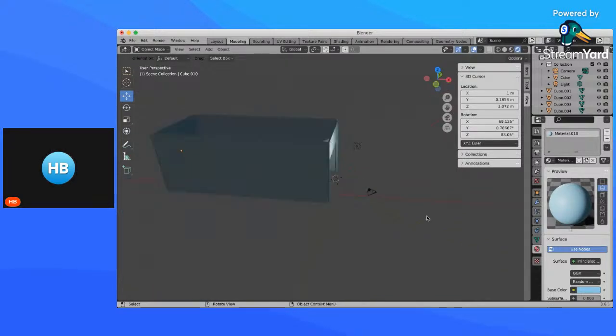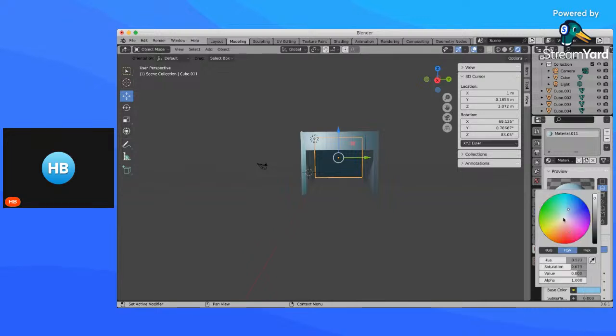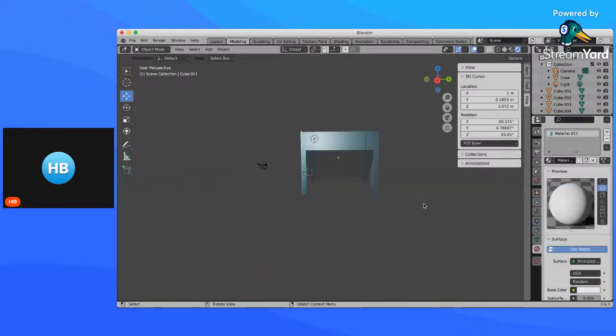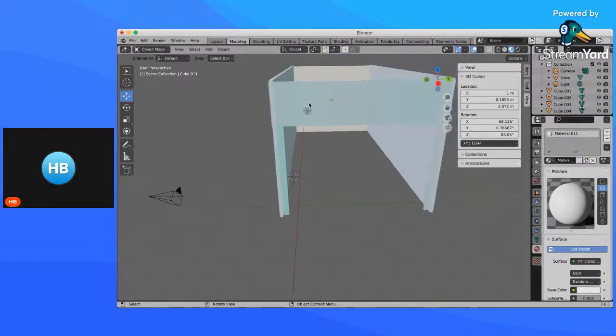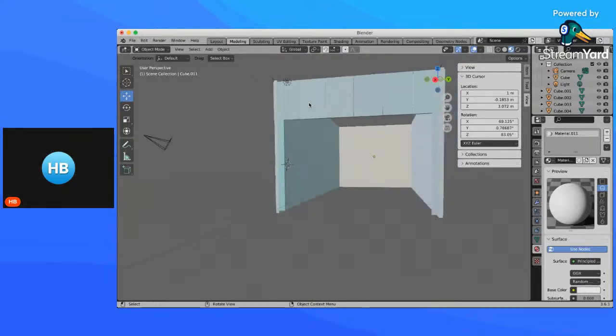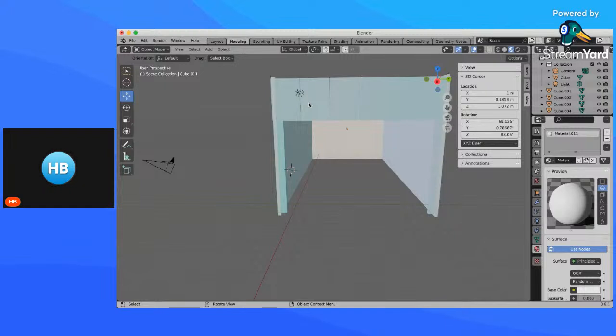So we make an inner wall that is white. All right, so I'll have to screw around with the actual colors of stuff. But we have a very basic building with not too much going on right now.